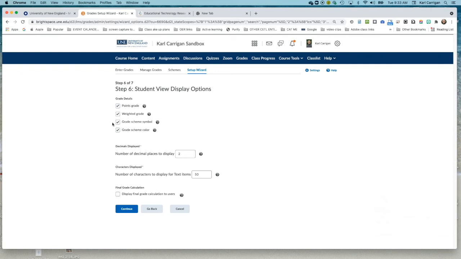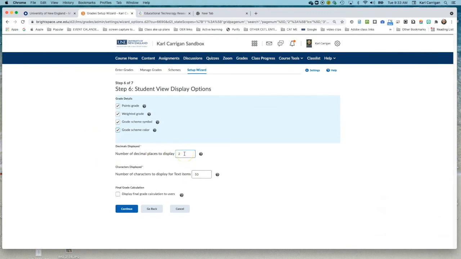And just to let you know that in individual grade items, these views can be overridden, and you can just choose one of the 4 if you wanted to just show that for an individual grade item. So there is some adjustment that you can make per item. This just sets it for the overall grade book. And then again, the grade scheme color, these will be colors like red, yellow, green, and blue. And again, when you build grade schemes, you can choose the color that you're going to use for each of those if you choose to use it at all. And again, anything you don't want to use, you can uncheck and remove from the student view.